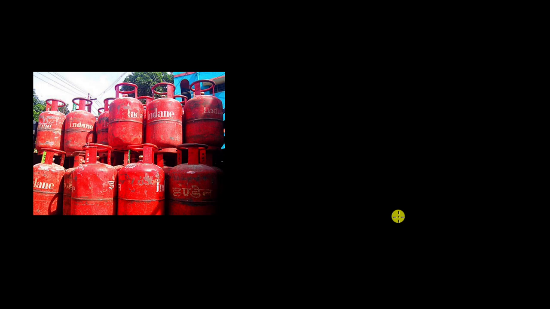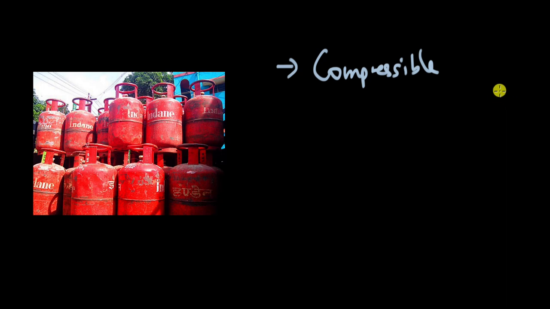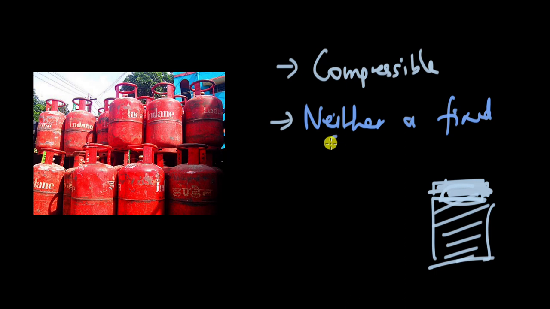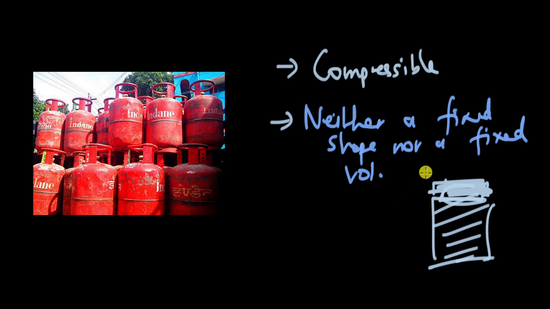Now let's look at gases. It's difficult to see gases unless they are colored, but different types of gases are part of daily life. Take a LPG cylinder — an enormous amount of gas is compressed inside it. The first main property of gases is that they are really compressible. Even a balloon with air can be very easily compressed — it'll even burst after a certain amount of force. Also, if you have a gas in a closed container, it will fill up the entire volume. So gas does not have a fixed volume and does not have a fixed shape — neither a fixed shape nor a fixed volume. Two different types of gases can also mix with each other, so it allows for diffusion.